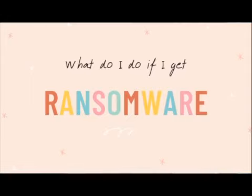So when you decide on an antivirus product, make sure you do your research, make sure that they have behavior-based ways of stopping these things, and not just signature database. Malwarebytes is an example. Trend Micro has some next-gen abilities. Many of the vendors now are coming out with these behavioral type of engines so that you don't have just the signature database. What do I do if I get ransomware?